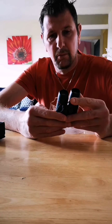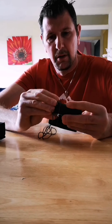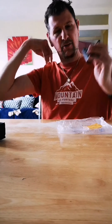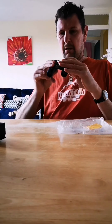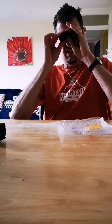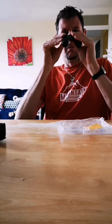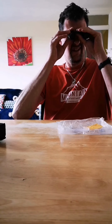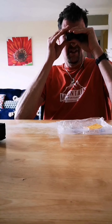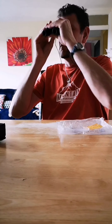Now, yeah, this one here tells you how to change it. It's got the plus and the minus. Like I said, they've got a nice feel. They feel a nice weight to them. Got this little neck strap, like I said, got a little pouch. It's not going to work in here.